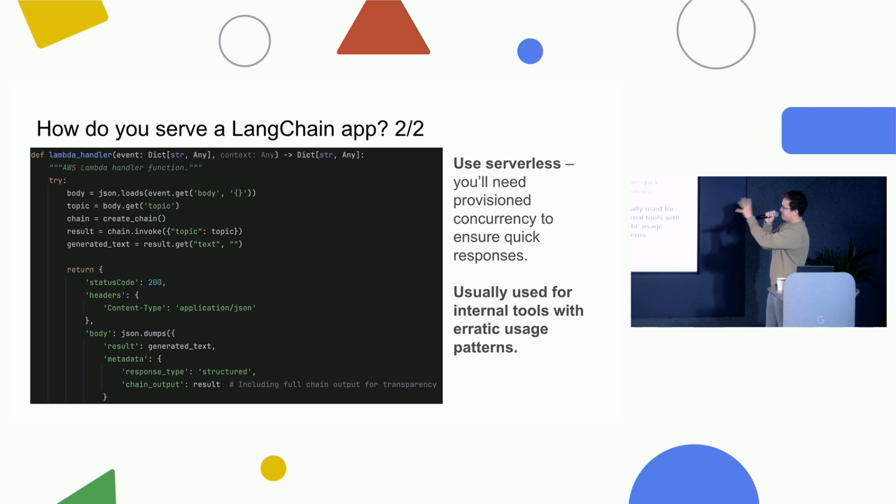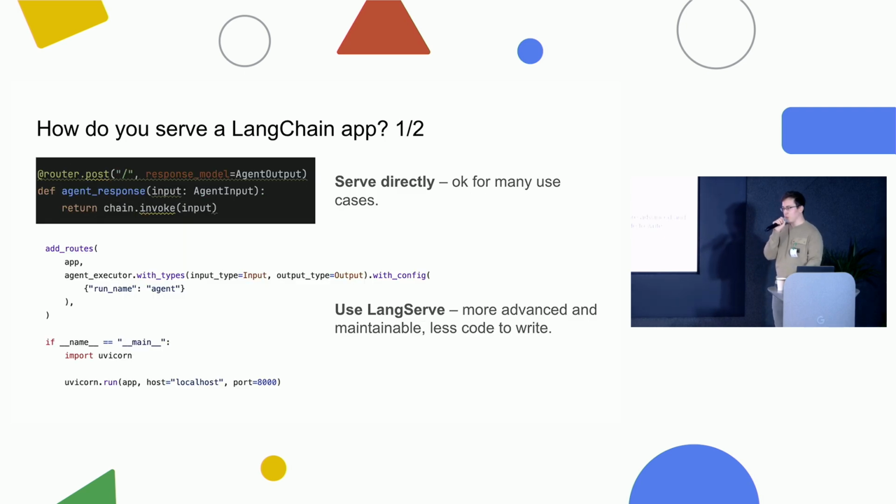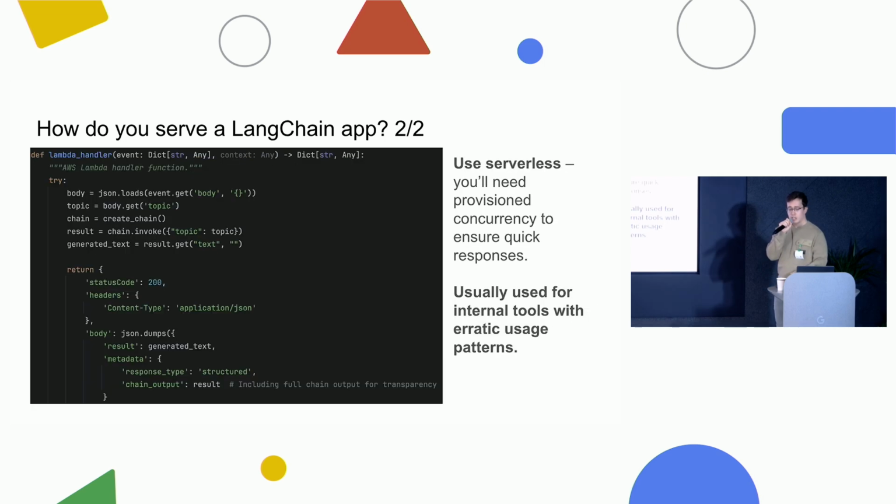But basically, how do you do it? You create a serverless function. You put your chain or Llama index instance or whatever into the serverless function, and then you serve it. It's also an option. So effectively, we are looking at two different approaches. We have the approach of a dedicated web server, or we have the approach of a serverless function.